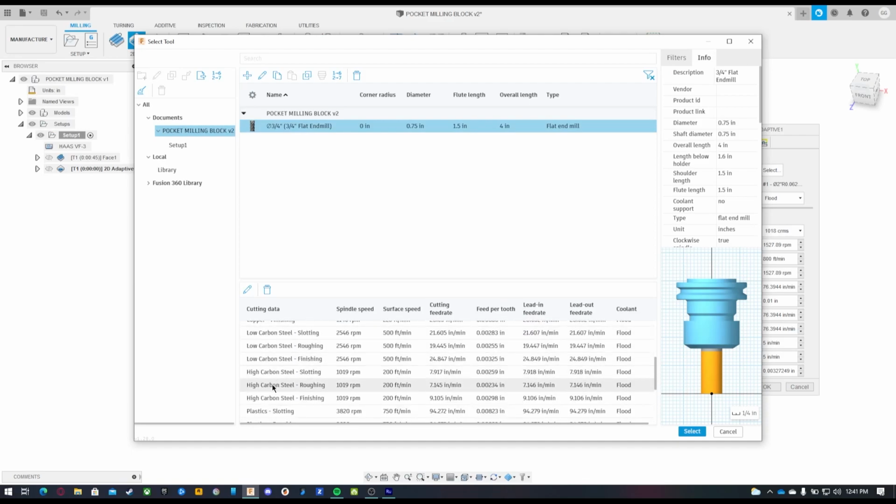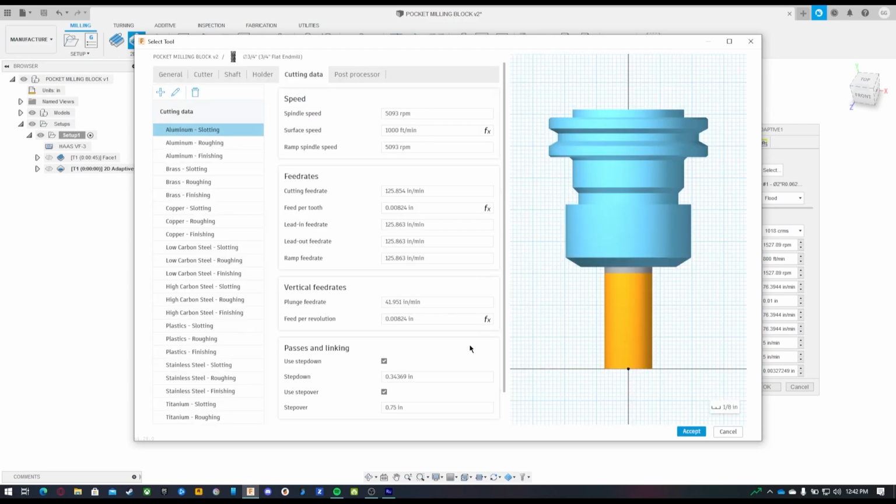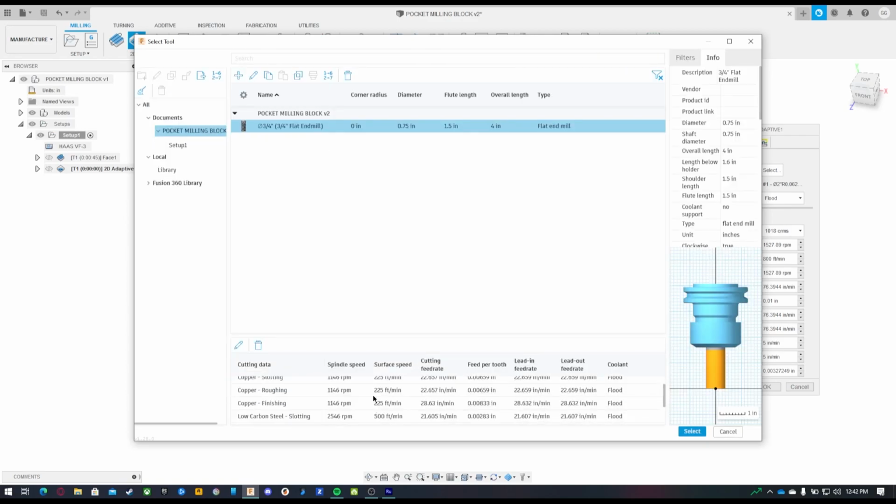So let's say that we're going to do some high carbon steel roughing. It even gives us a surface speed of 200 feet per minute, so we can manipulate this, or maybe even low carbon steel. But you can also create your own data based on your manufacturer tool specific information. Okay, so I'm just going to go back and select low carbon steel roughing.